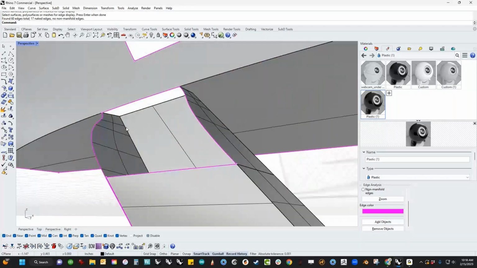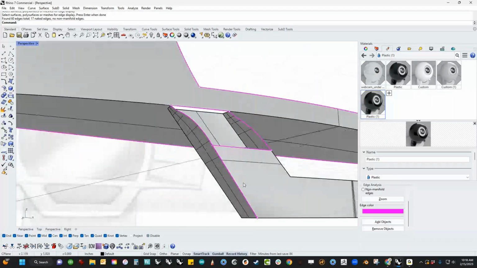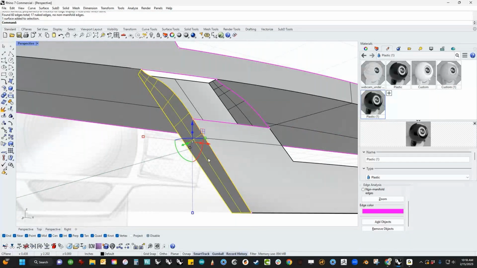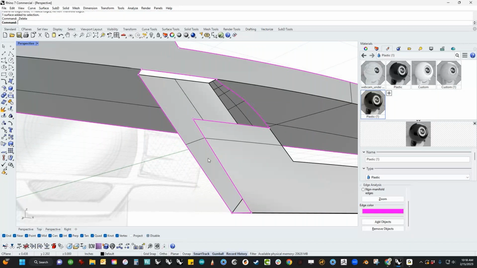All right, that looks a little cleaner, he said. No, looks like we've still got a little mess down here. All right, so something is misbehaving. So let's see if we can figure out which one is misbehaving first.